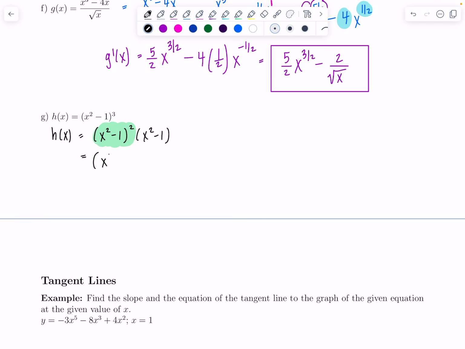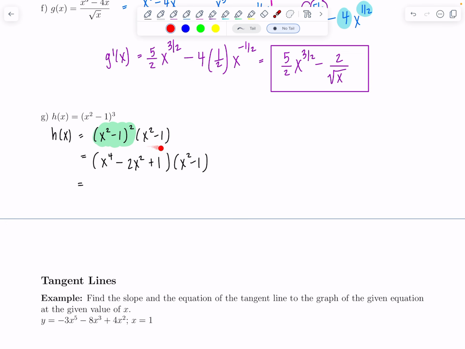Square the first term, keep the sign the same, and then you do these two terms multiplied by each other and then double it. So x squared times 1 times 2, this is going to be 2x squared, and then the last term you just square, so you have plus 1, and then times x squared minus 1. And then now you just have this big foiling party.